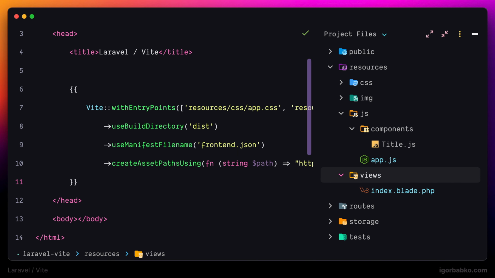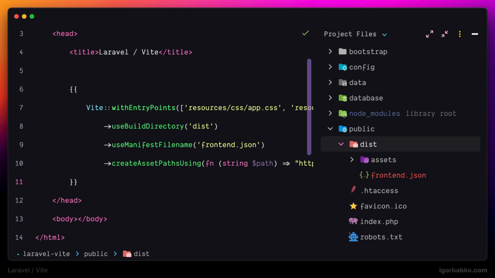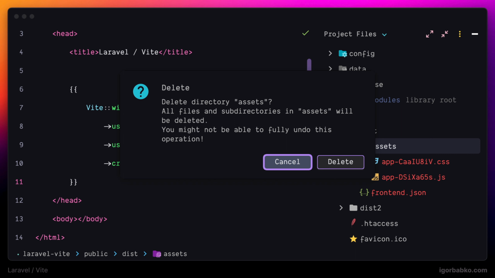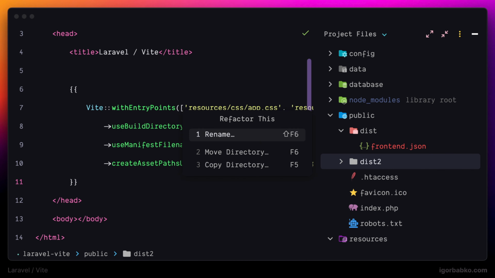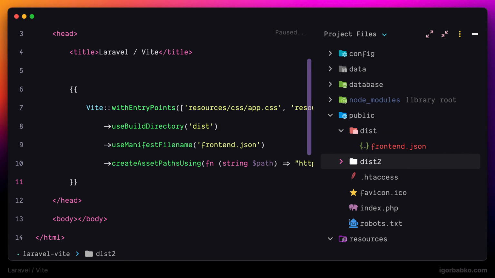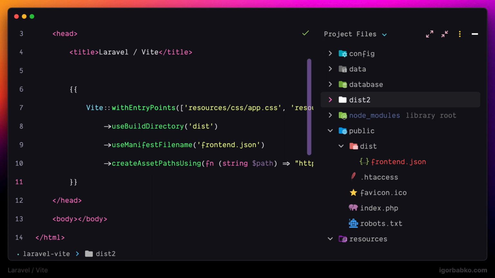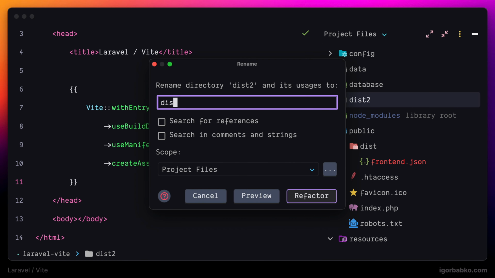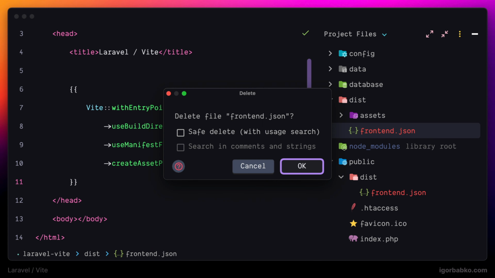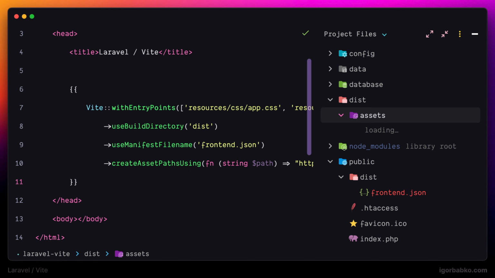I'm going to copy over this directory, remove generated CSS and JavaScript file from this original folder, and then I'll move dist2 folder inside the project root. So this will be a new location for our build assets where we're gonna serve them from. So I just have to start the server inside the project root to be able to reach those assets from the dist folder.